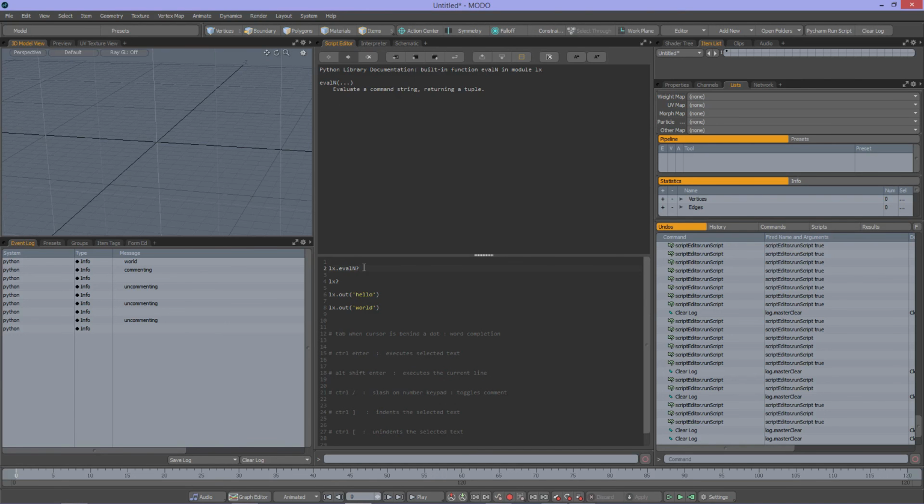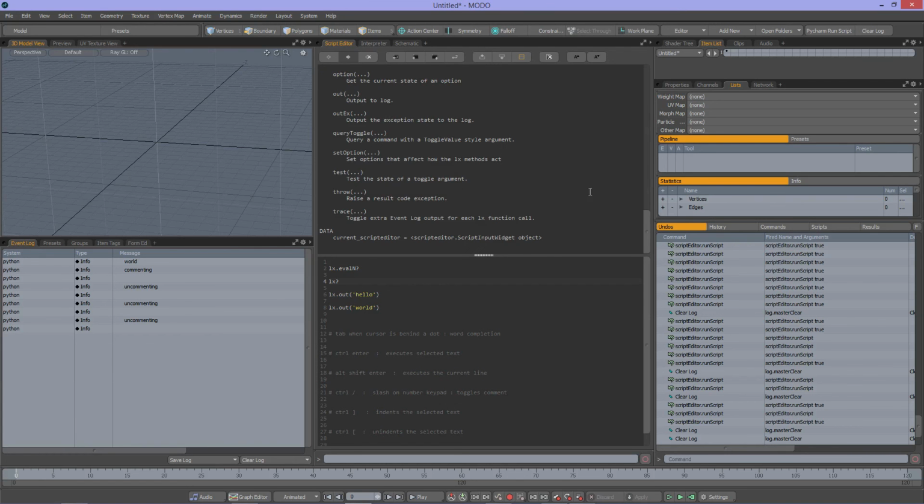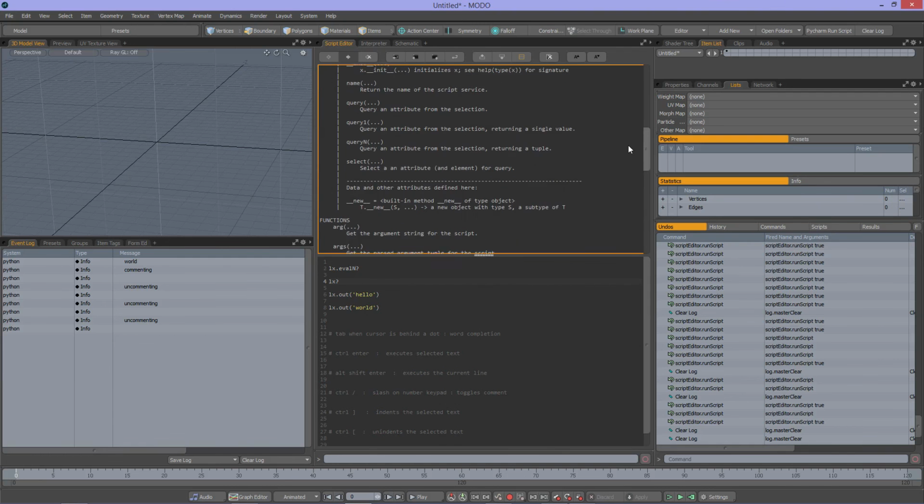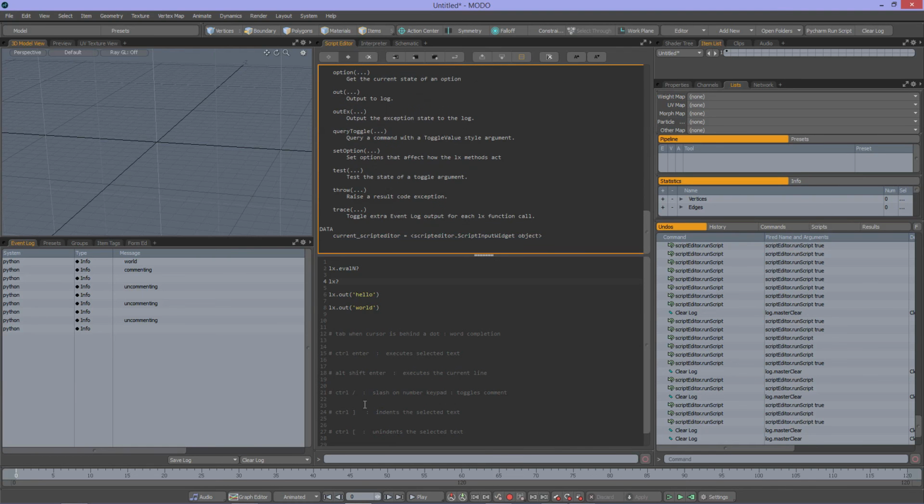So this is an easy way to get information about the functions you are using. When I choose this one, I get an overview of the entire module and so on. So the only thing I have to do now is find out how to use the square brackets, because with my keyboard I cannot even enter square brackets, so that's a bit of a problem in this Python editor. I will have to find out how to do that. So I hope you found this useful. Bye for now.